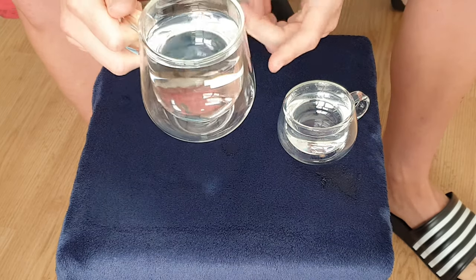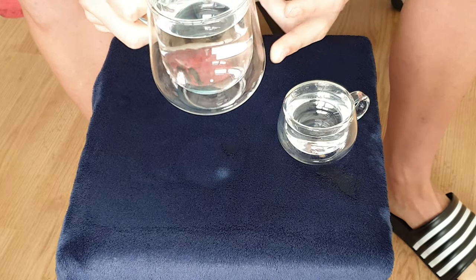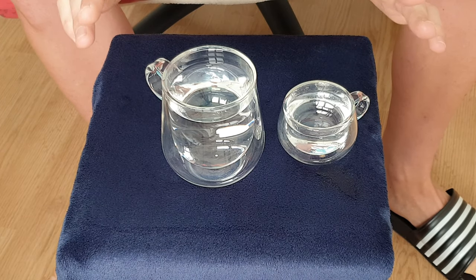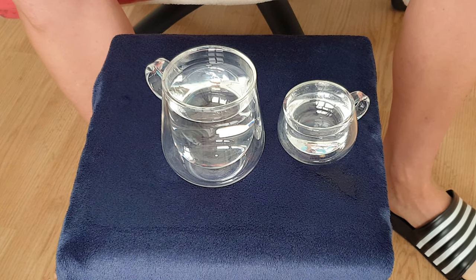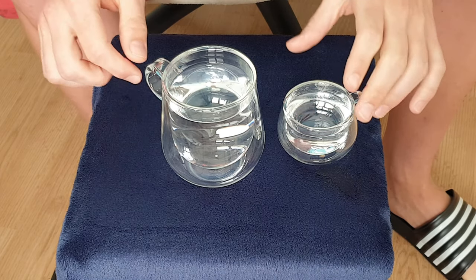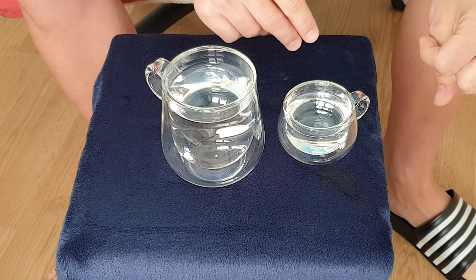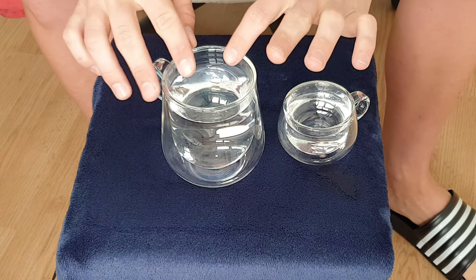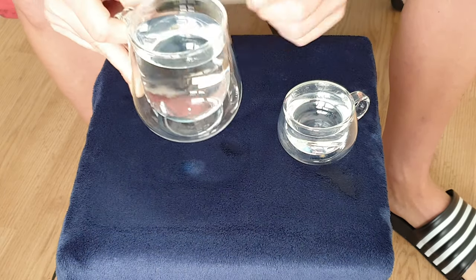Now you may be asking: why have a wall inside a cup like this — a double-glazed wall? Well, it's for the same reason why you have double-glazed windows: they insulate the contents. They keep it hotter for longer and will preserve the temperature of a hot or cold drink. If you look at Newton's law of cooling, the rate at which temperature decreases is proportional to the difference between the external temperature and the internal temperature. But with this, it flies straight in the face of that law because it's got a vacuum inside.